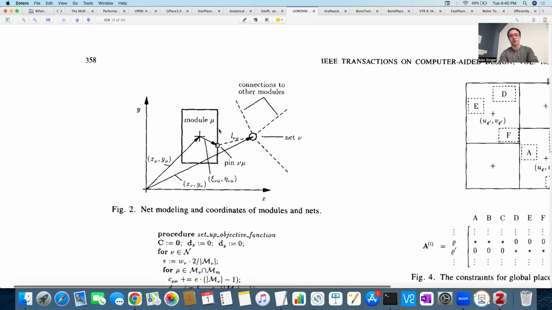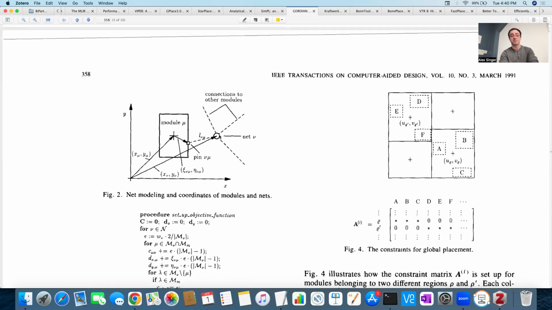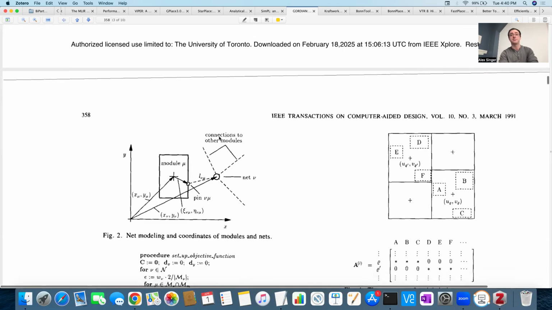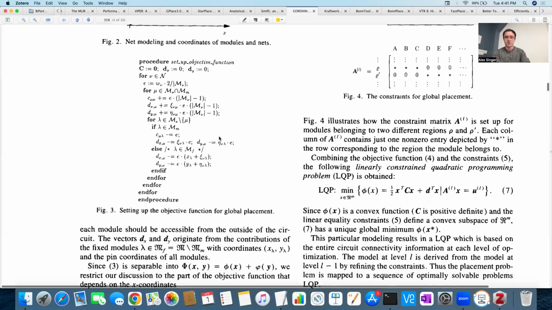I'll reread this and I'll correct myself next week if I find anything different. I don't think it's very different from what you said. I think it's just a part of what they're doing with these constraints. I don't think they're doing a min-max of staying within your region. I think they're basically saying we decided you should be in this region, but that's encoded in their constraint matrix as your center of mass of these modules must be in the middle of that region. I think that makes sense.